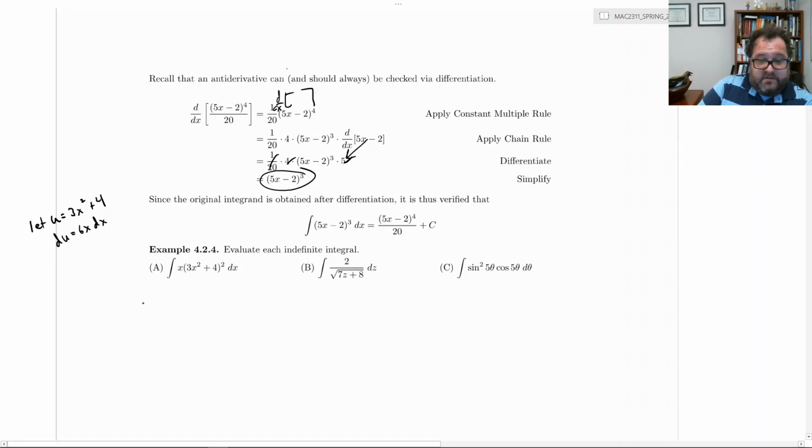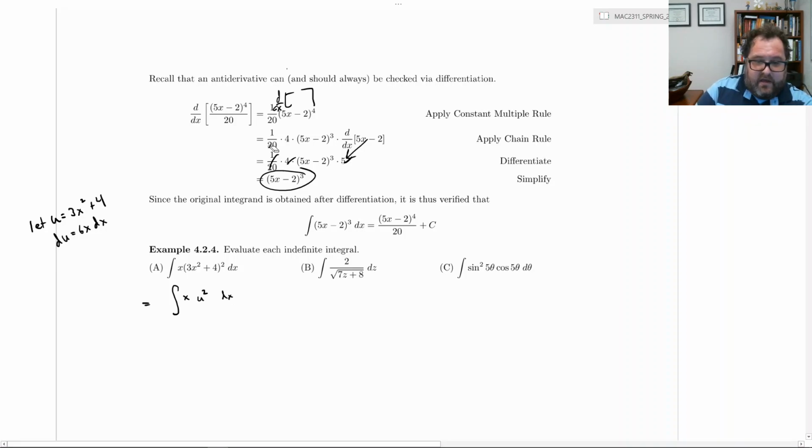Okay, and now let's try to plug in what we can. Now, we can say this is the antiderivative of, well, we have 3x squared plus 4, that's u. So we get u squared. But I still have an x right there, and I have a dx right there. So I have x's and u's jumbled up here. That doesn't make any sense. I need to change everything over to u if we're going to do this method called substitution. But what haven't I used yet? I haven't used the differential information that I have about du equals 6x dx.